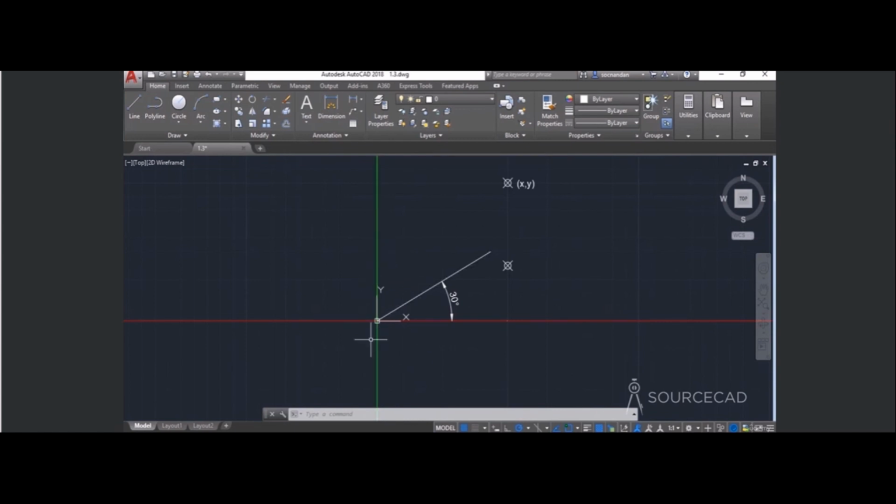Now all the points in this Cartesian system are measured from this point, which is the intersection of x and y axis, or the intersection of x, y and z axis in 3D, and that point is taken as 0, 0, 0, and each 0 represents the x, y and z axis respectively. Now if you talk about 2D coordinate system, we only have x and y axis. So the first coordinate point will be the x-axis and the second coordinate point will be y-axis as shown here.